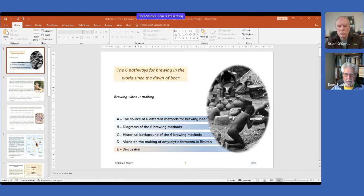These six brewing methods have been used throughout the world for about 13 millennia. Five of them are biochemical. I mean, they use enzymatic amylase, coming from saliva or from seeds, from amylolytic fungi, from amylolytic plants, and also from the amylases that come from the over-ripening of starchy fruits. And only one is purely chemical.